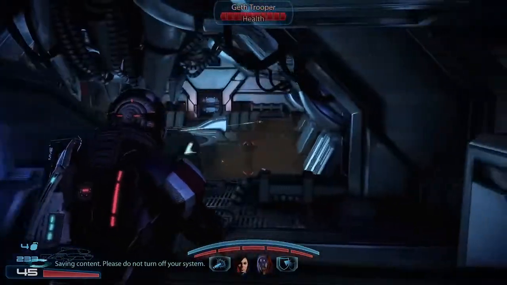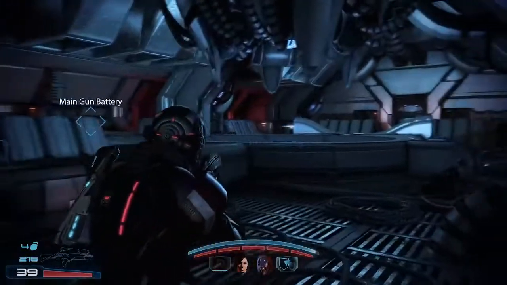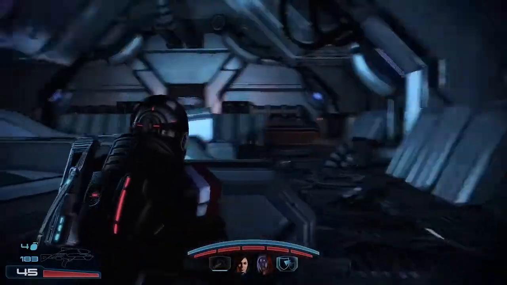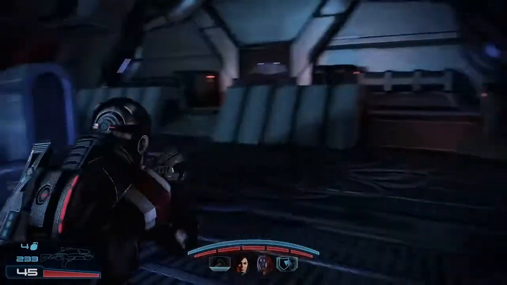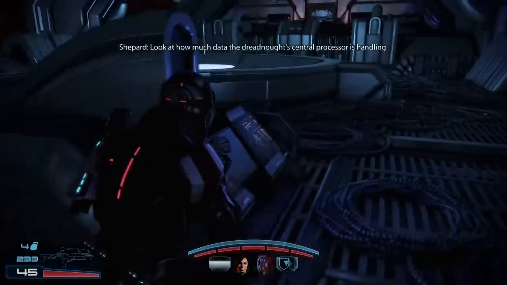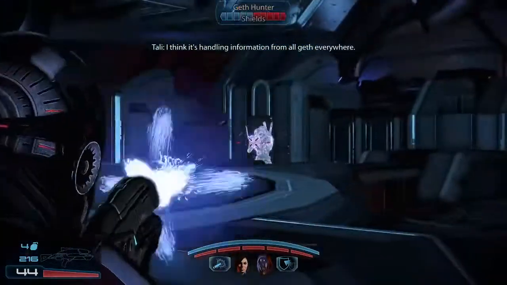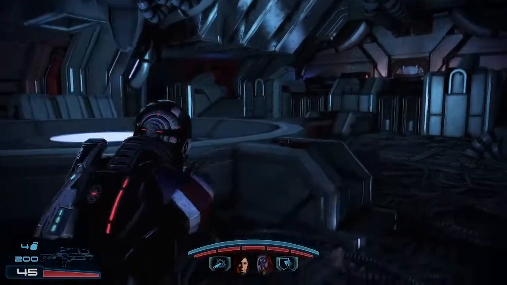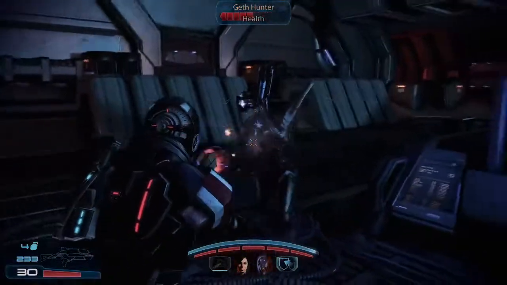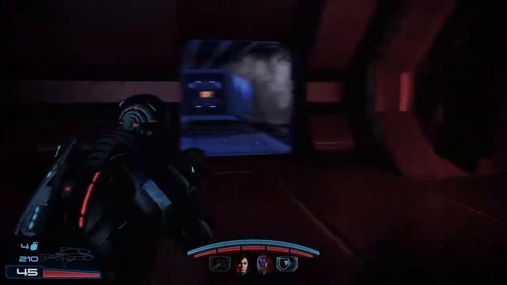Dropping down from the ceiling. There could be cloak hunters as well. Reinforcements inbound. Look at how much data the Dreadnought's central processor is handling. It's handling information from all Geth. Let's get to the maintenance shaft before more reinforcements arrive.